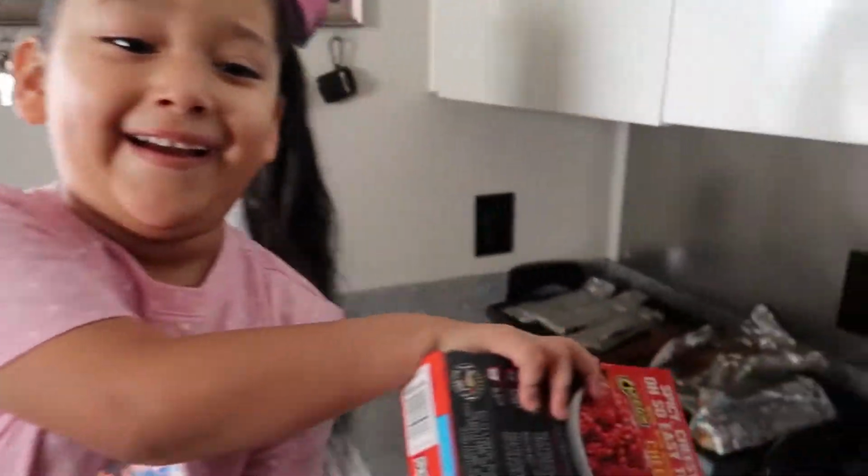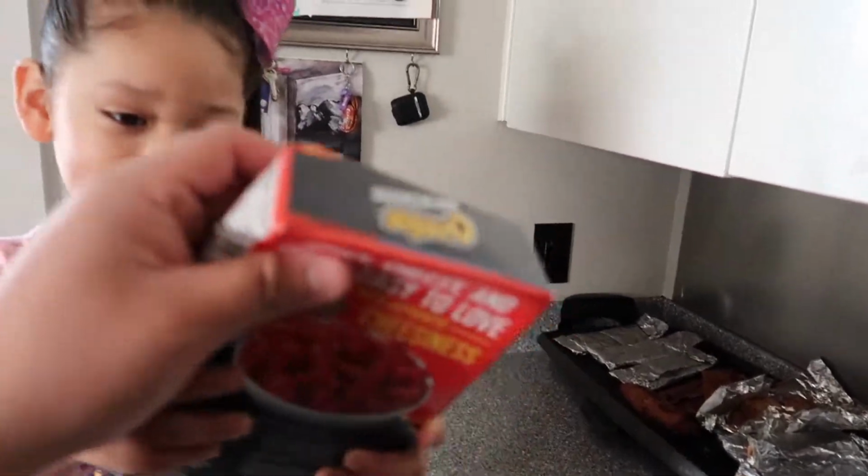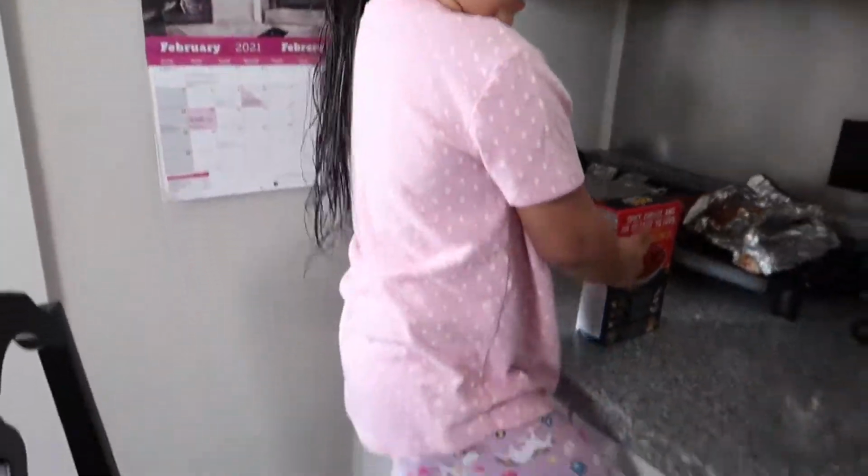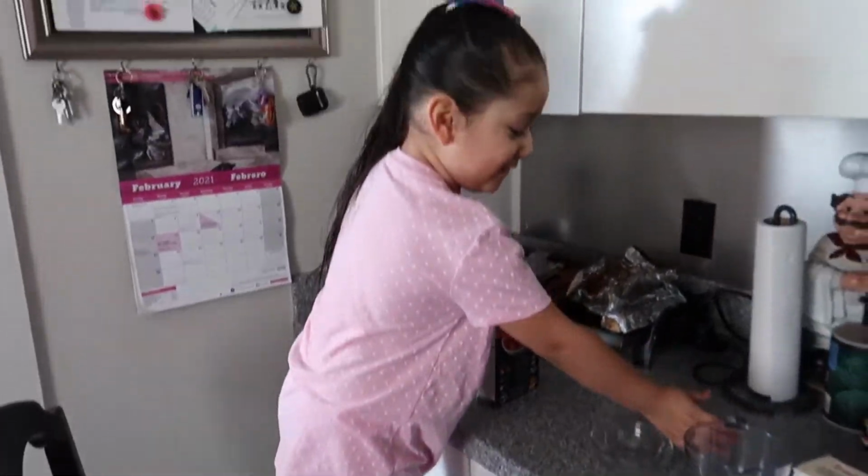You're excited to make some macaroni and Cheeto cheese or whatever they're called? How about a Cheeto mac and cheese? Are you ready? Yeah. Janice, looking like Jojo Siwa. Okay, so we're gonna need all of this stuff right here. All right, you ready? Okay, somebody go turn on the light so we can look brighter.